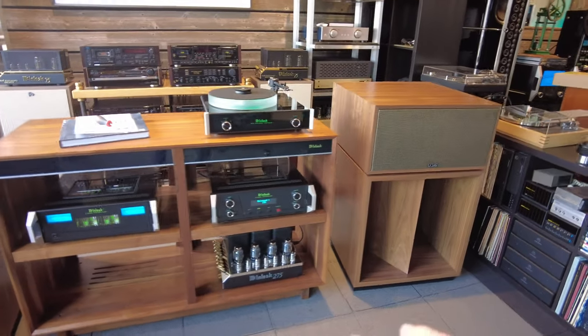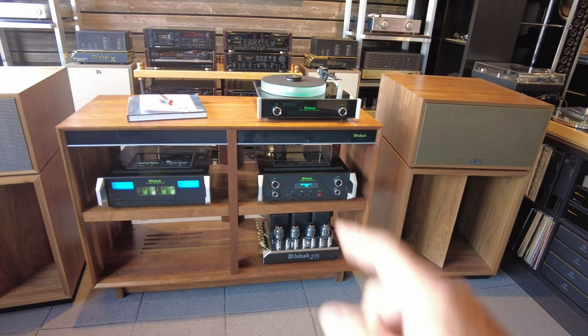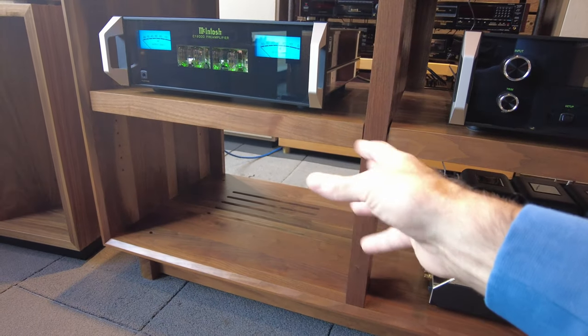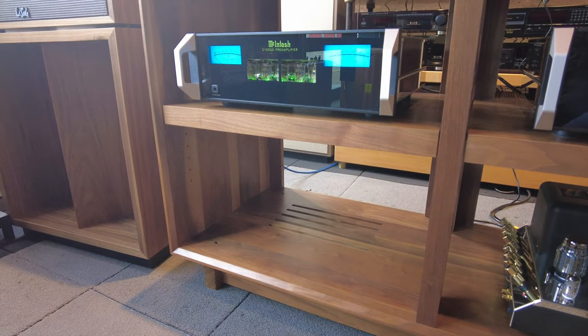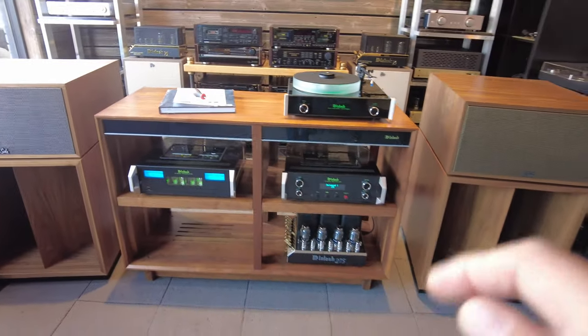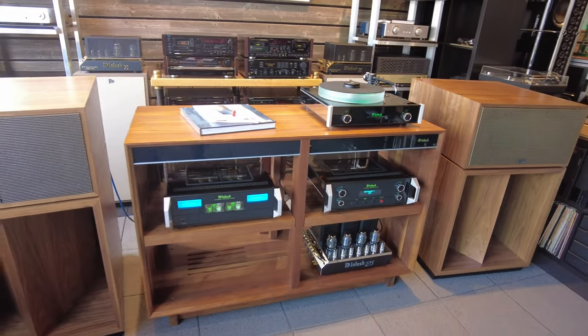This configuration is a 2x2, so it's four shelves in total. But you can actually order additional shelves — if you have, let's say, an amplifier that isn't as tall as a 450 or MC611, you could add another shelf, and the pegs or holes for the pegs are already in place for you. So it's a 2x2 configuration and it is available in a bunch of other layouts to fit your system just right.